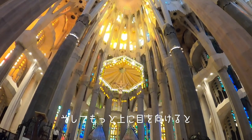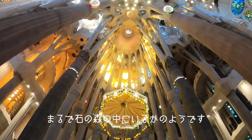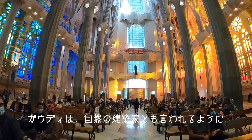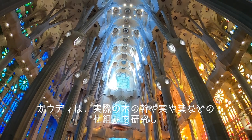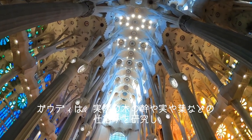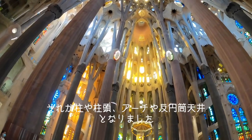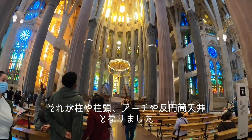And when you look up to the very top — the roof — you have the impression that you are in a stone forest. Gaudí was considered an organic architect; he was an architect who learned from nature. Gaudí was able to study a real tree with its trunk, knots, branches, and leaves, and he applied all this knowledge into his architecture. This is why he was able to build the columns, the capitals, the arches, and the walls.